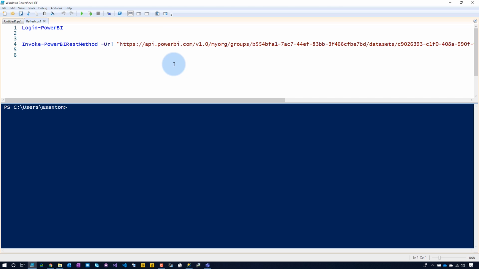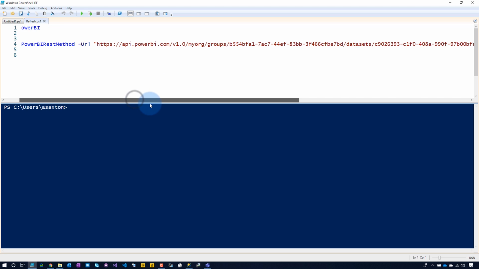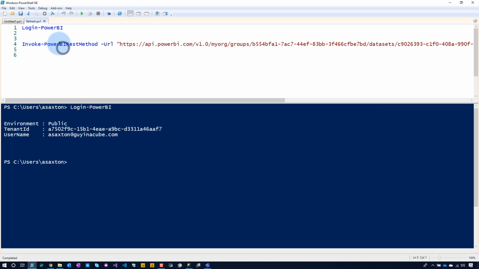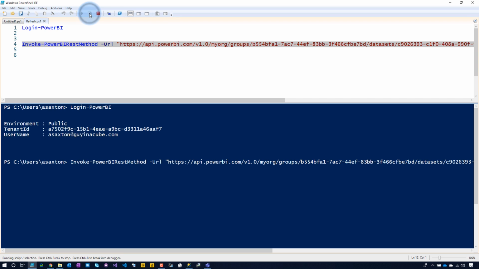In this case, I'm actually going to use the Power BI PowerShell commandlets and call that REST API for this given data set. So we'll see here that I've got my URL, my app workspace, and my data set ID. What I'm going to do is just go ahead and run this. All right, so I'm logged in. Let me highlight that line and run that line. Bam. It has triggered the refresh in the service just like that.